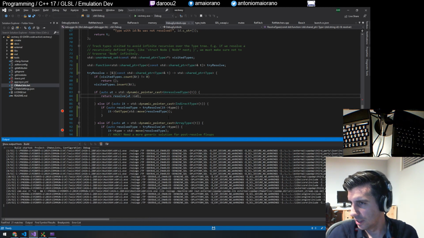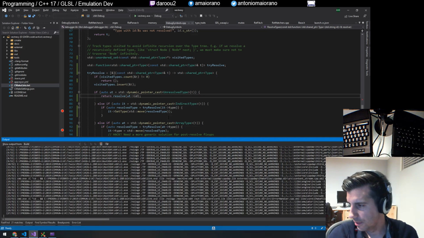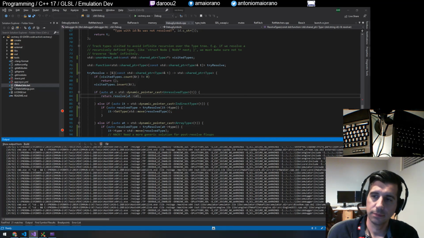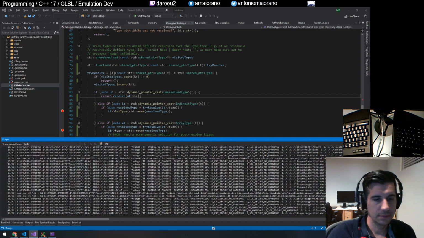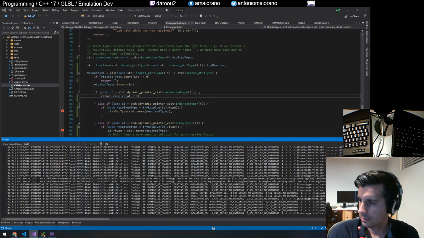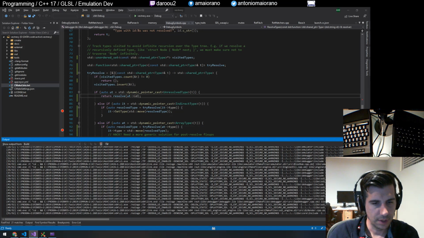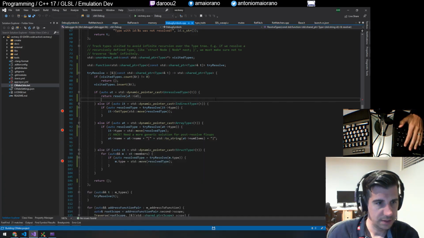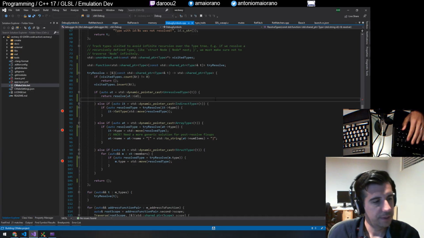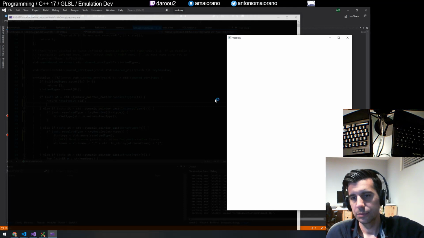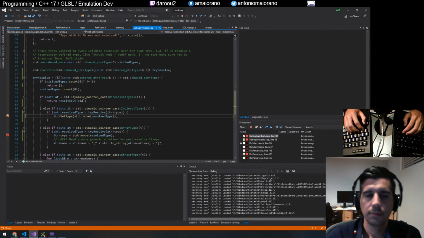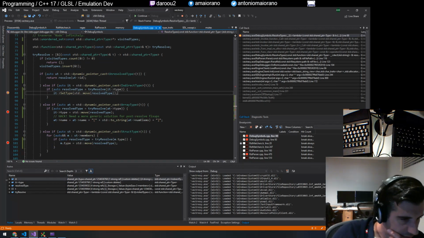But it's all right. Hopefully this will make debugging actually work for me. Okay, almost there. All right, build succeeded. Let's launch this build. Okay, any better? Let's see.